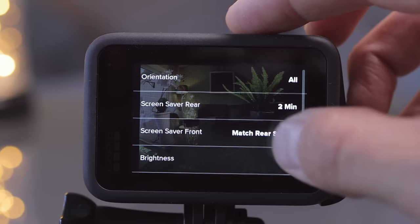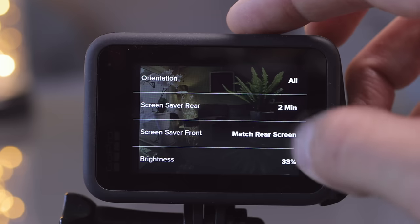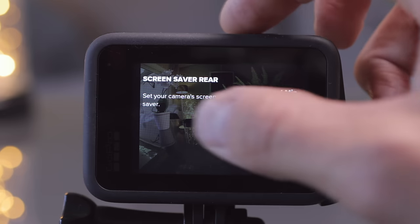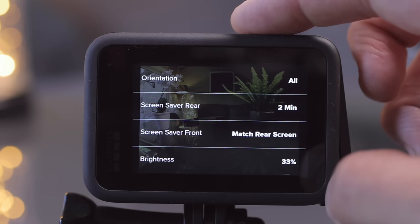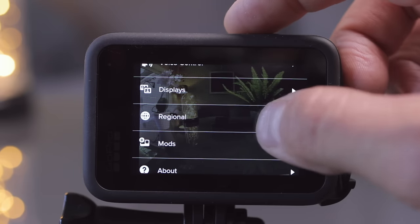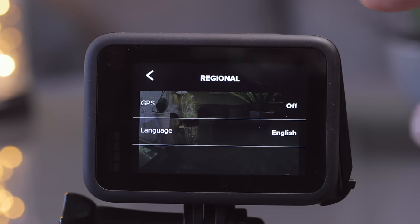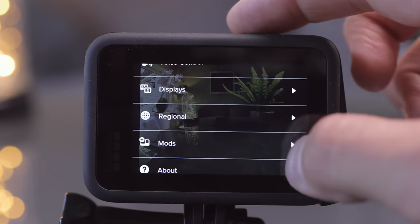Screensaver rear goes on after 2 minutes. Screensaver front, match rear screen. So if you change that time, it will change to the other time as well. The brightness, we spoke about that already, save some battery here. Regional, here you can change the GPS. You can change the language of the GoPro if you would like to do so.